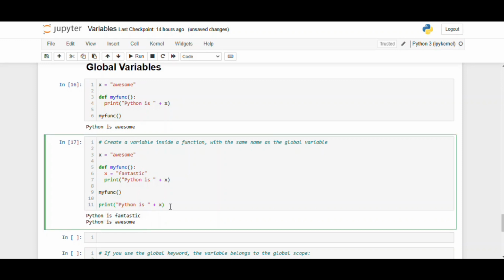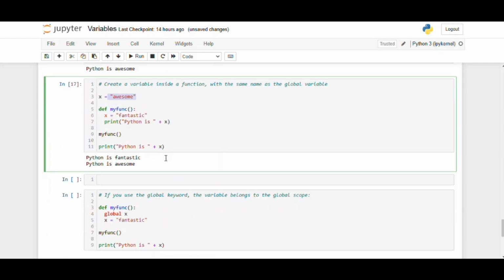Another statement which has been written here, print Python is plus x, is just calling the outer x. So that's why it has given the awesome. Print has given Python is awesome.